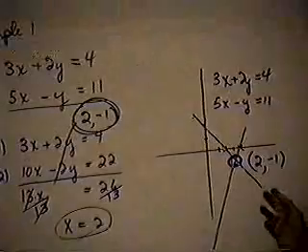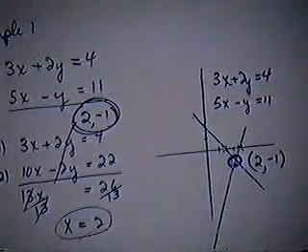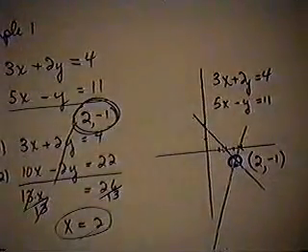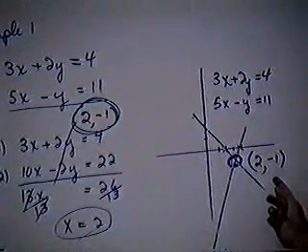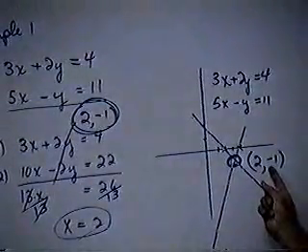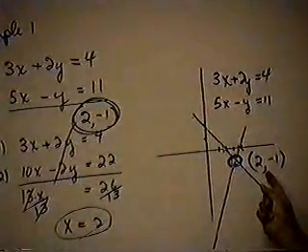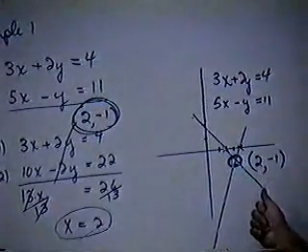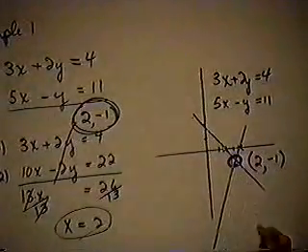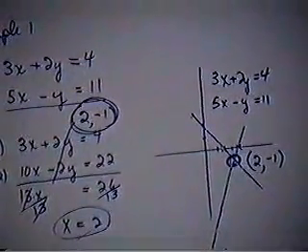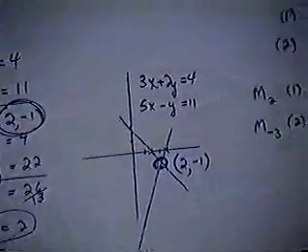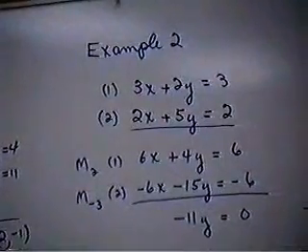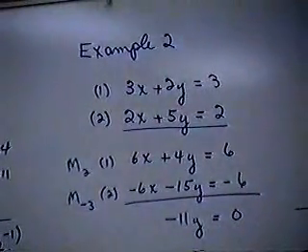All right, some textbooks use the word independent and dependent. Okay, independent is the same idea as consistent. All right, so when we have this answer, we have what? One solution, we have consistent, and we have intersecting lines. One solution, consistent, intersecting lines. All right, let's look at the second example. And let's do it. Now, all this example is doing is going to show you an algebra concept. It's really the same type of work, but we're going to talk about it.